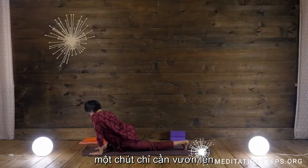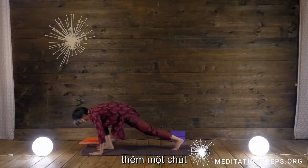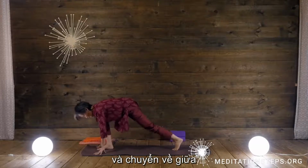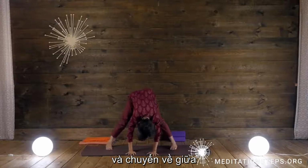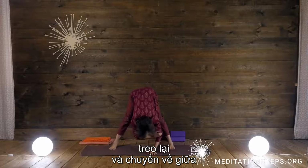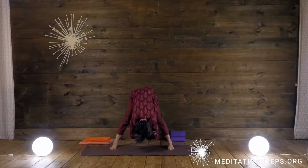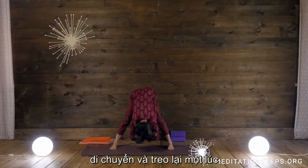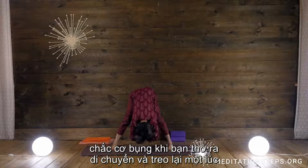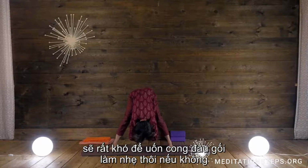For a bit more. Coming up. And move to the center. Hanging. Let go and hang for a while. Engage your abs as you breathe out. And breathe in. If it's a bit difficult, bend the knees slightly, otherwise.